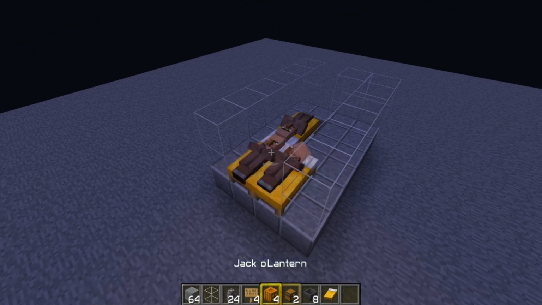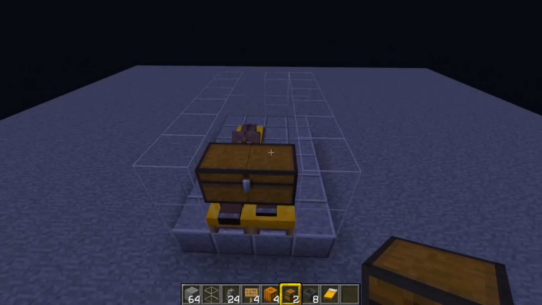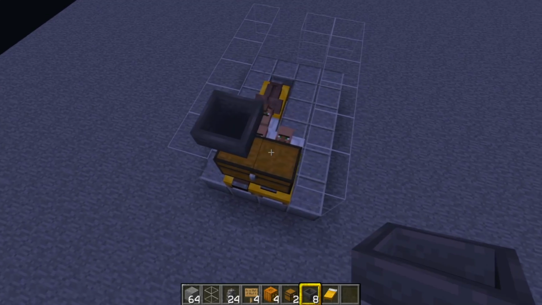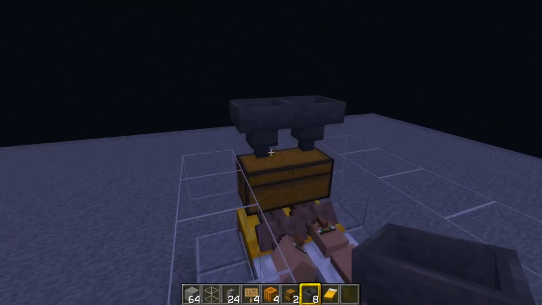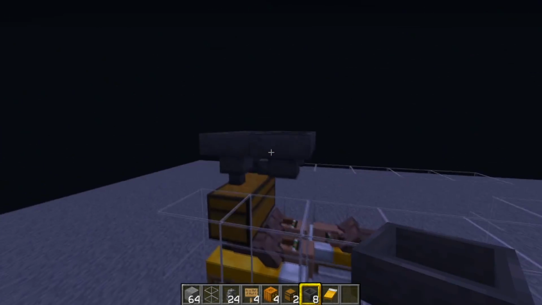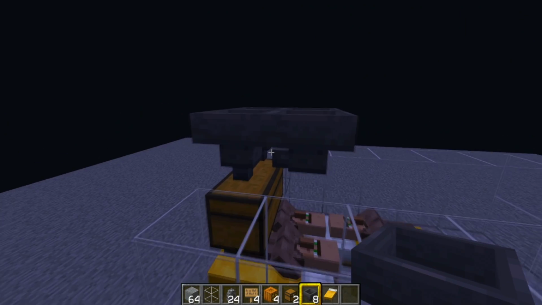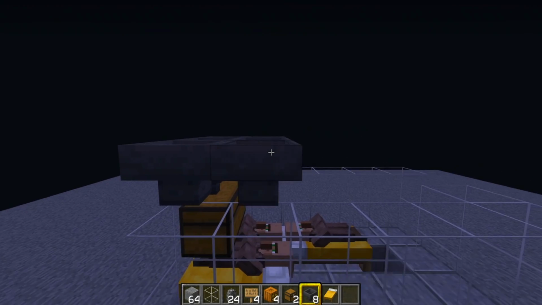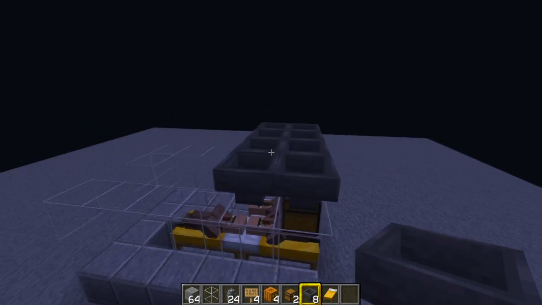Now you want to whip out your chest and you want to put a double chest there. And then put a couple of hoppers leading into that double chest like that. And then go around the front, this side, and you want to put a couple of hoppers leading into those hoppers like that. So the nozzles are pointing forwards. If those nozzles are pointing straight down, the iron isn't going to go anywhere. So make sure the nozzles are pointing into those hoppers. And then you want 2 hoppers on this side pointing into those. And 2 hoppers on this side pointing into those.